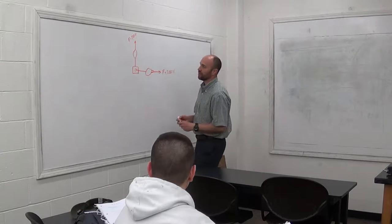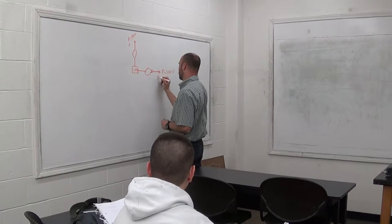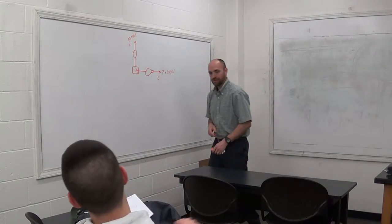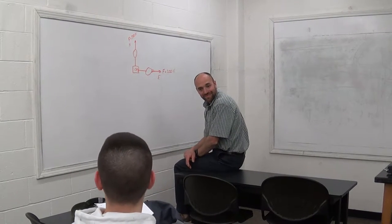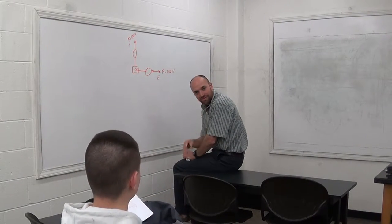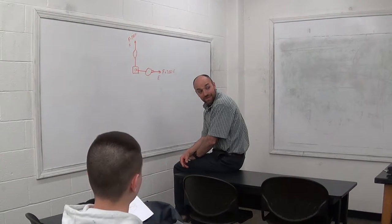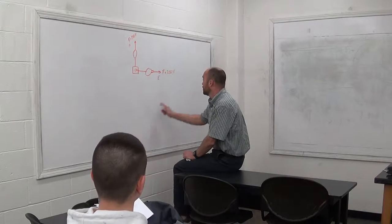This donkey is pulling straight north. This donkey is pulling straight east. Well, it's going to be half of that. So, like, 90 degrees. It's going to be 45. How do you add vectors? You find those. You're going to break them down into their x and y components. Okay. Add them.